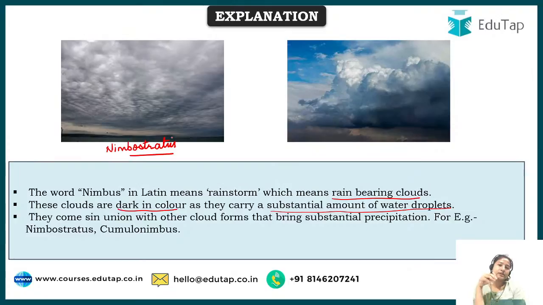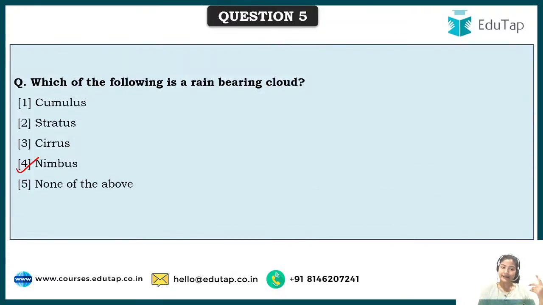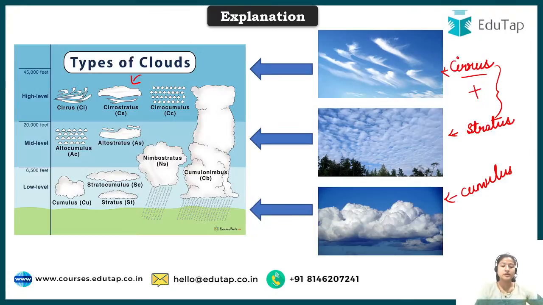Nimbo means water bearing, but it does not mean there is a particular structure of this cloud. So when I say nimbostratus, basically it is stratus, but this particular cloud now carries rain. And this example is of cumulonimbus. You have seen cumulus clouds, they are like cotton candy, and when they carry rain, they are known as cumulonimbus. So all the clouds which have nimbus associated with their name bring rain. I'll show you the previous slide also. Look at this nimbostratus and cumulonimbus, both are rain bearing.